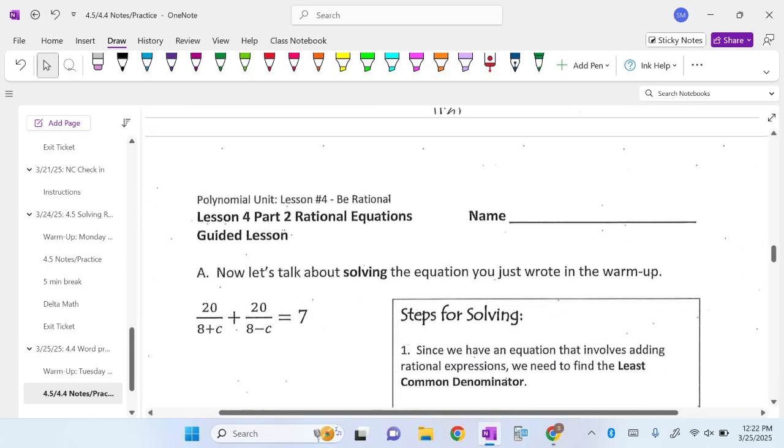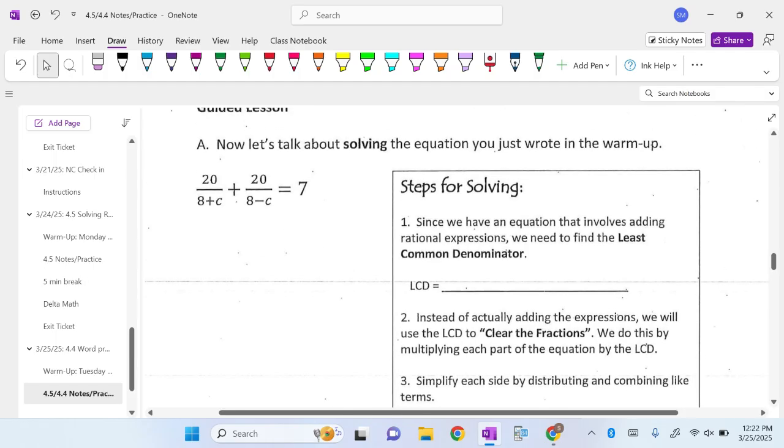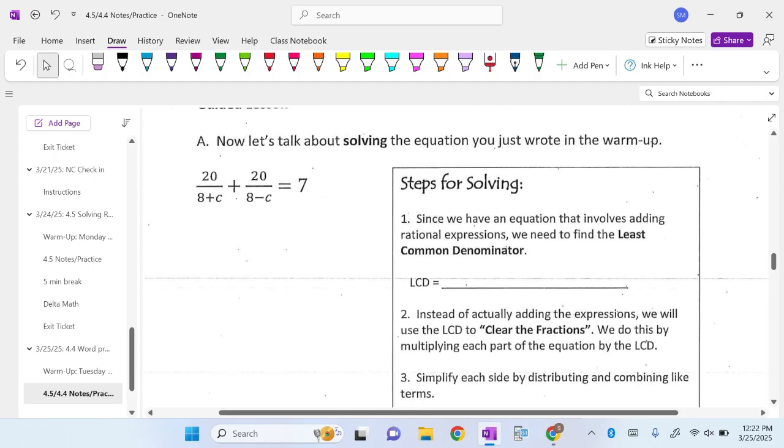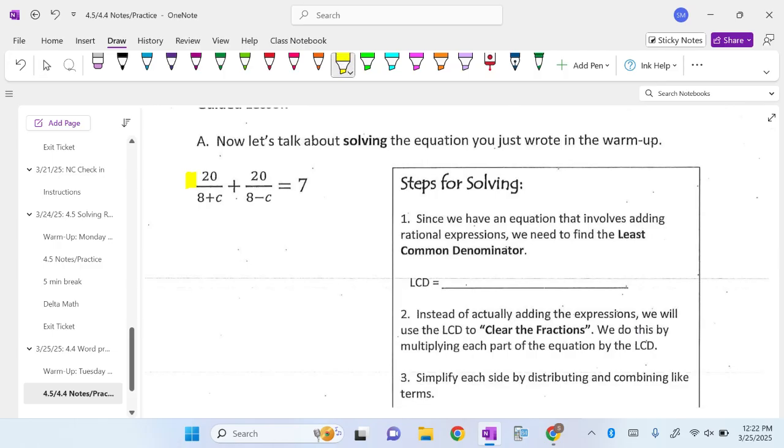All right. So now let's look at the steps for solving. That's why I said we're not going to solve it just yet, because now we have the next part. They rewrote the exact equation that we had up top here. So it's the exact same equation that we just came up with. Now we're going to figure out the steps for solving. So first things first, just like we've been doing, we need to find the least common denominator. So I'm going to put the 7 over 1 just so I can see all denominators. What do you think my LCD is for this?